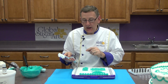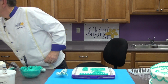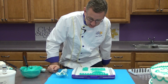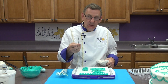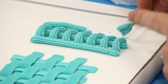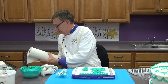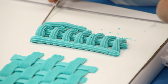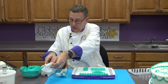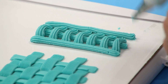I'm going to take a quick second. I'm going to grab a tool and I'm going to show you how to fix things like this. Do I have a needle tool here? Here we go. A simple needle tool or a cake tester, you can grab the icing from below and you can actually take it right off the cake. Usually I keep a paper towel handy. Let me grab one. You can get under the corner of the icing, especially if it's not a large decoration, and you can lift it right off the cake. And when you go back and you put a new row on, no one will see it.